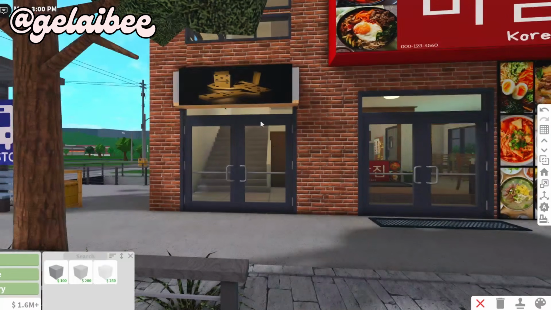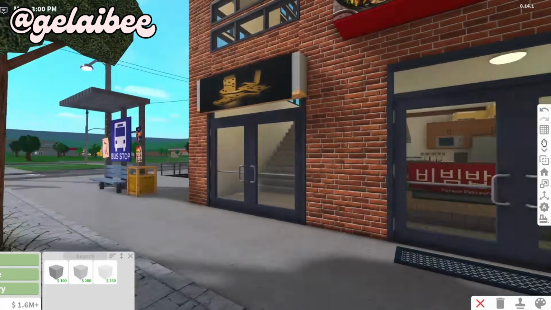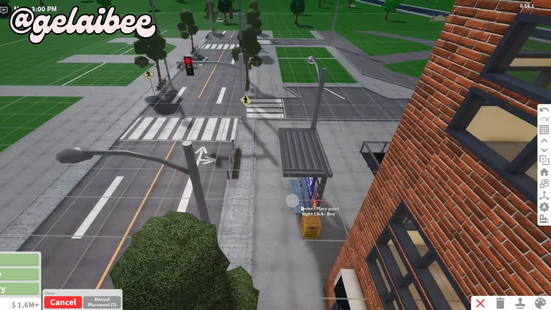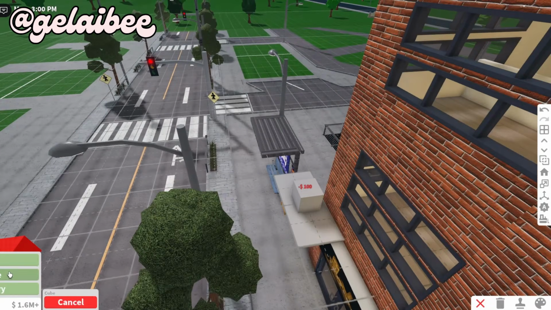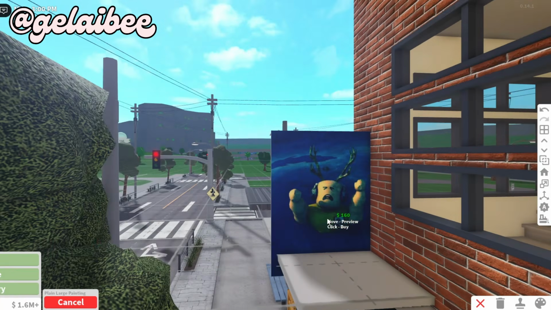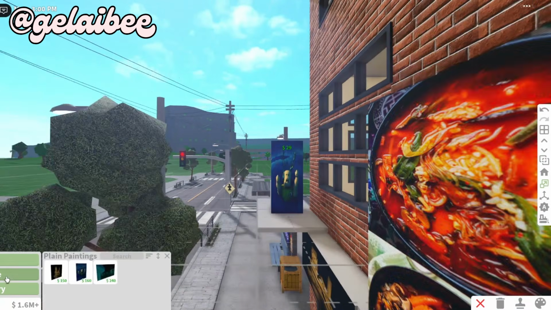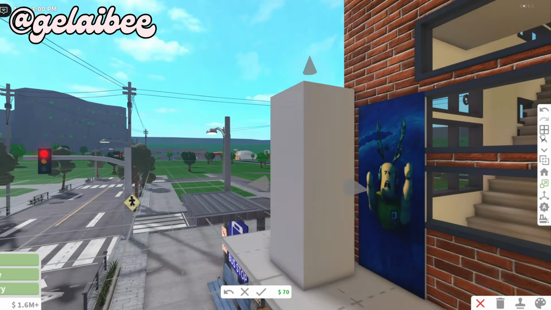As you can see, the square painting didn't really match the size of the signage I was making. So I will be deleting that later. But for now let me show you how we make the vertical signage posters on the buildings. Now this is why I was thinking of the plot data, because we will be using a lot of basic cubes and decal frames for this. We will be adding posters and signages on the other buildings that we will be making as well.